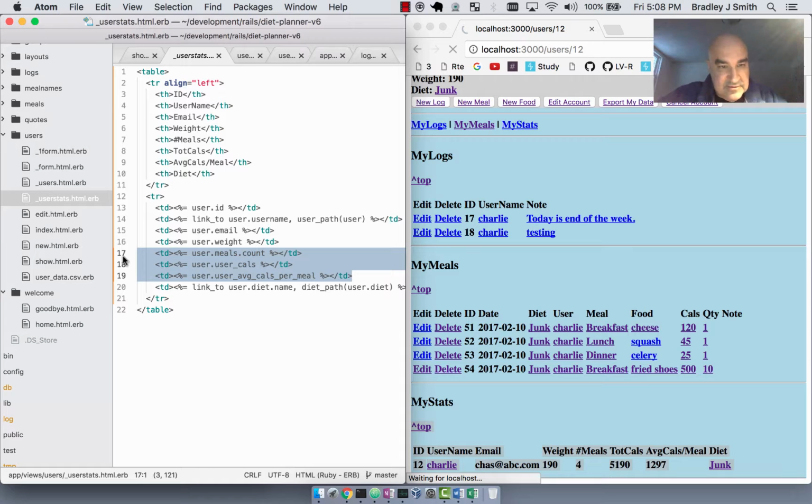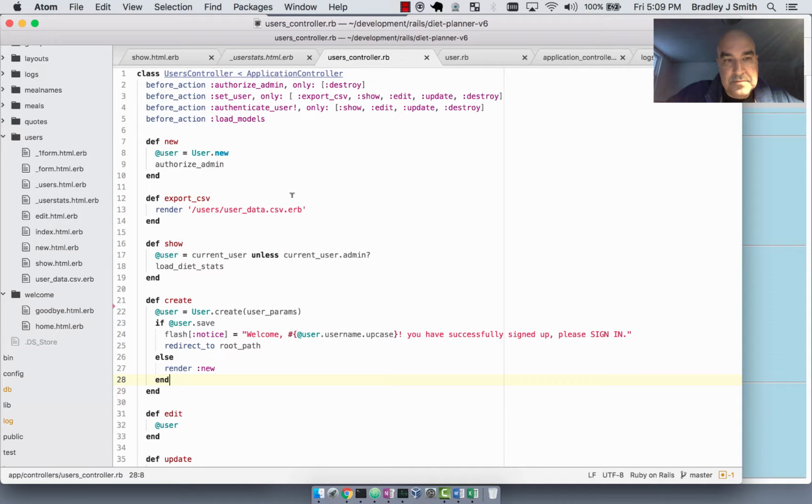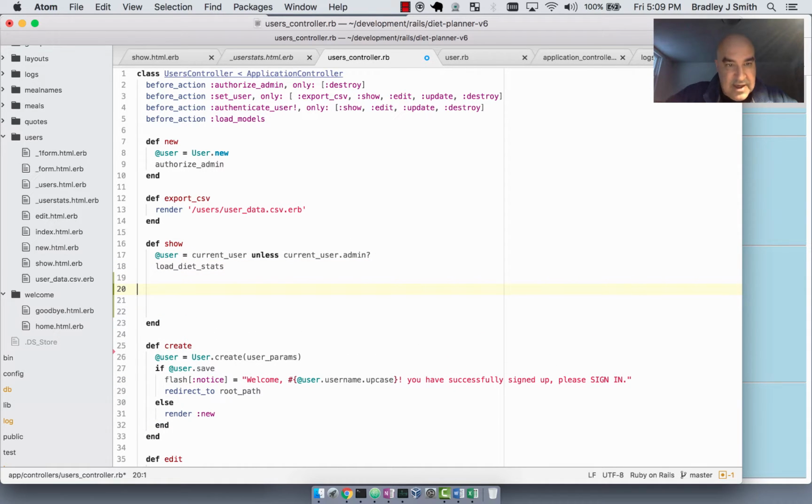But let's just say for devil's advocacy, let's take these three things, and we're going to move them out of this view into the controller so that we're only sending a variable to the view. So right here is where that needs to happen in the show.